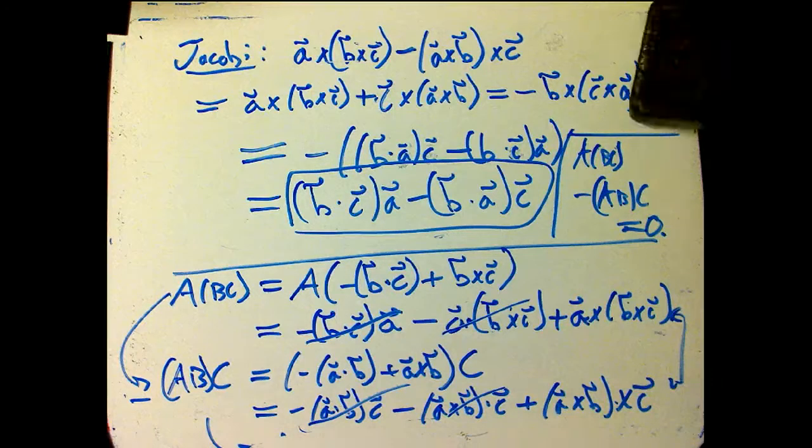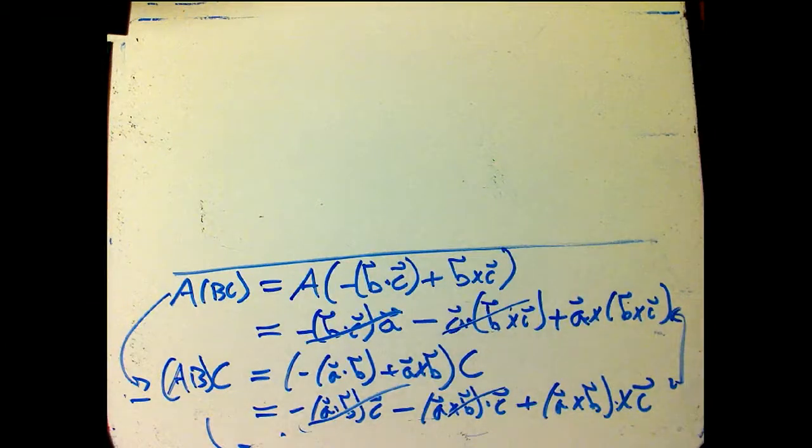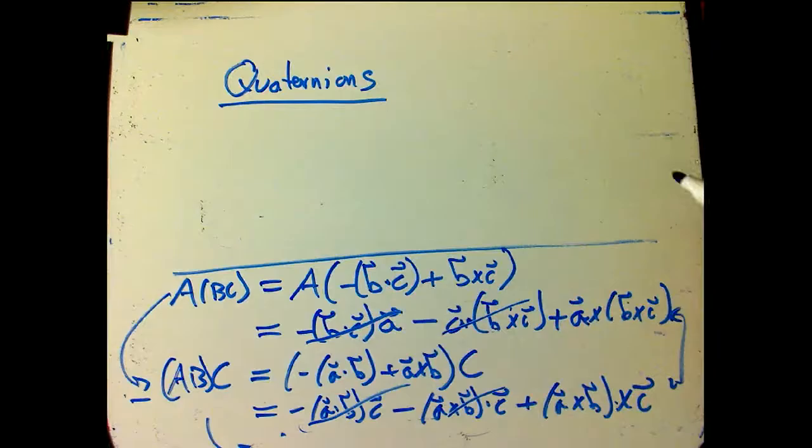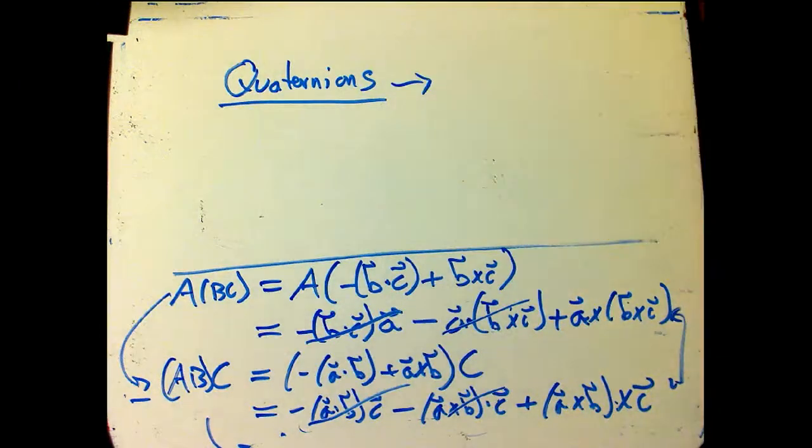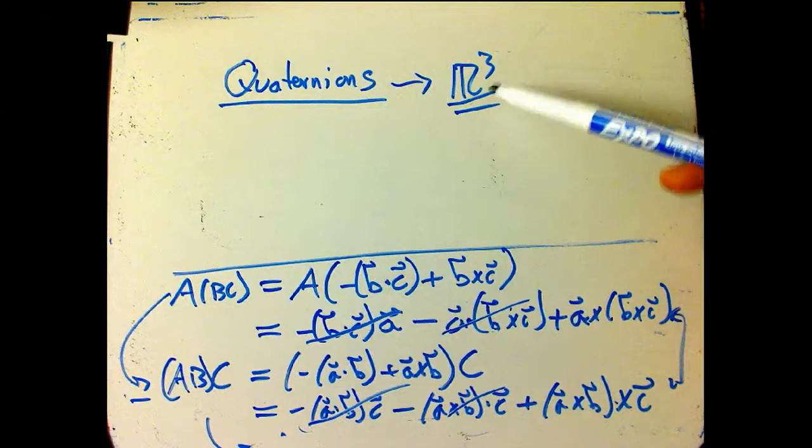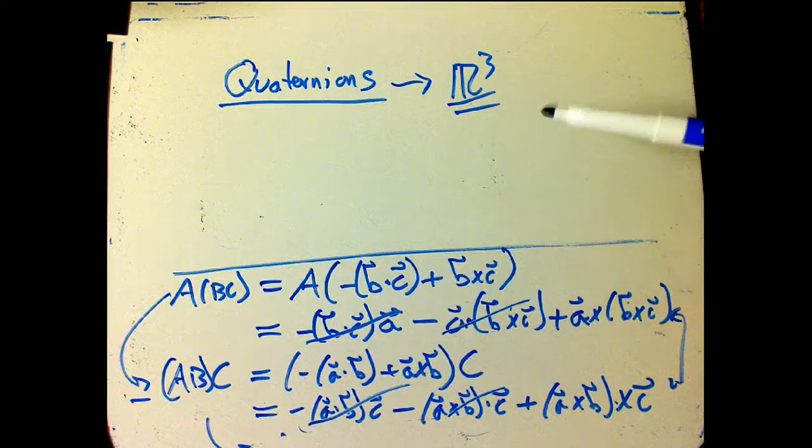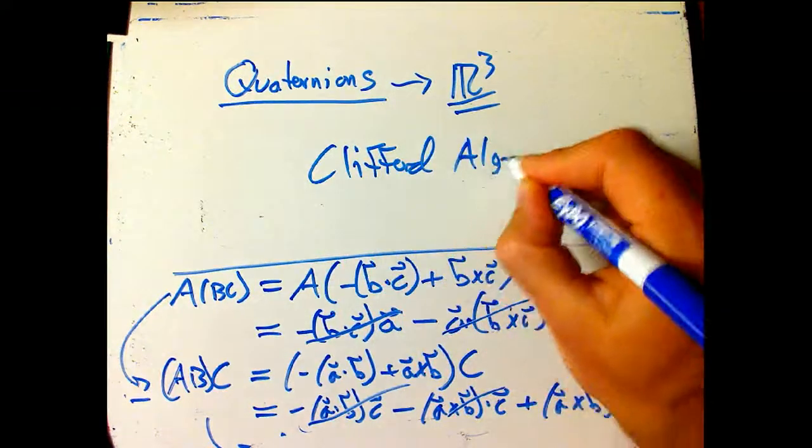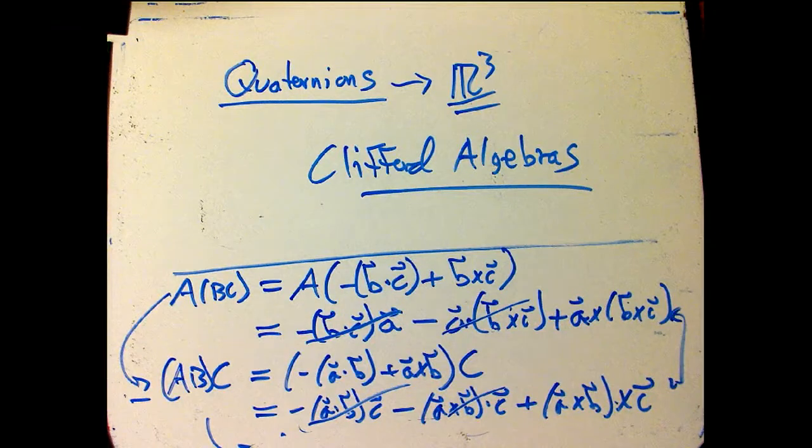One brief comment. I think I have a minute left. In the 19th century, there's a big debate about quaternions versus vectors, and also people who didn't like either of them. And one of the reasons people don't use quaternions that much anymore, outside of mathematics, and a few applied fields, like supposedly computer graphics and things use them now. So, one of the reasons mathematicians sort of don't focus on them as much in a lot of situations is that they seem to be very special to R³. In the other videos, I was very interested in what generalizes to Rⁿ. Quaternions are really special. You can't just do, you can't do IJKL or IJKLM or something like that. Turns out that the way you generalize them, something I alluded to very briefly before, is Clifford Algebras. And I don't know if I'm going to do any videos on that ever, but it's cool stuff. You can look it up.